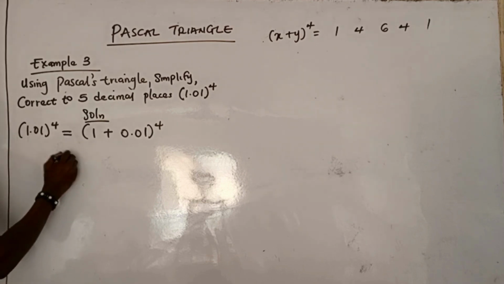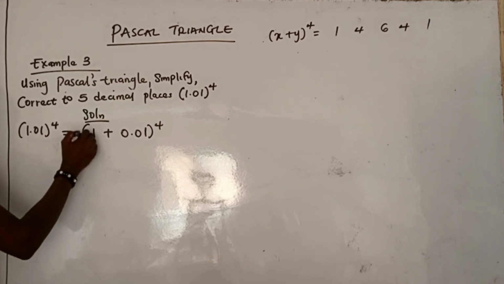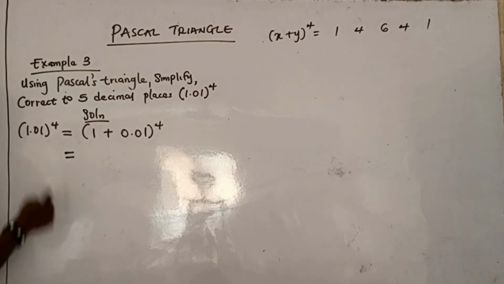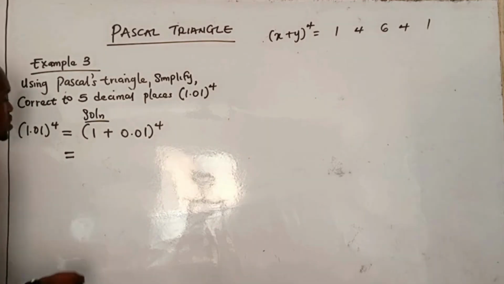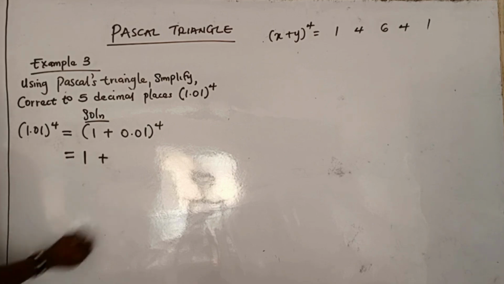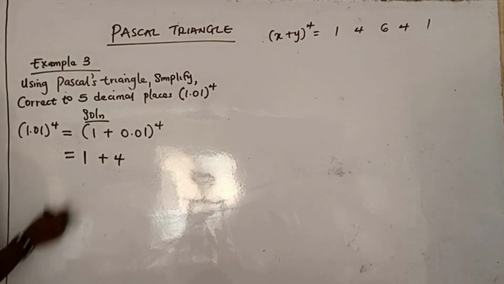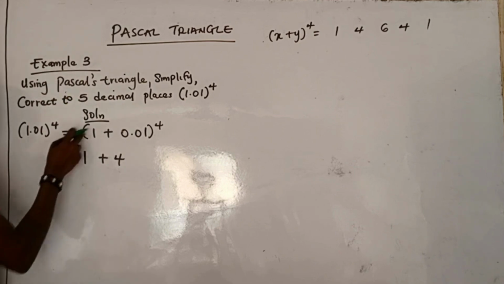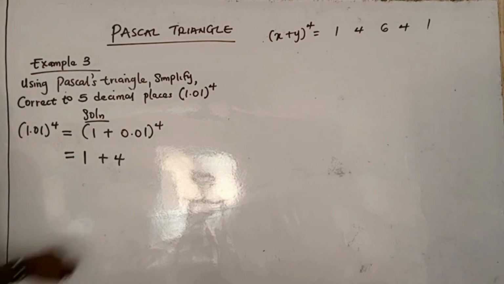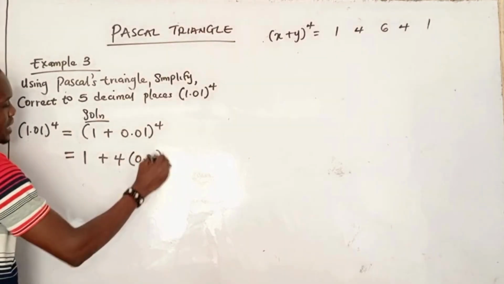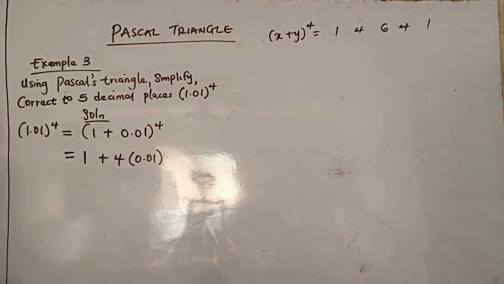Increasing. So that means we are going to have this as 1 to the power of 4. And 1 to the power of 4 is what? It is 1. 1 to the power of anything is 1. So that means we are going to maintain our 1 plus, then the next coefficient there is 4. Now, we are supposed to have 1 to the power of what? Of 3, because it's going to reduce by 1. And then we have this 1 will come in. So we are just going to have this 1 like that, because this is to the power of 1.